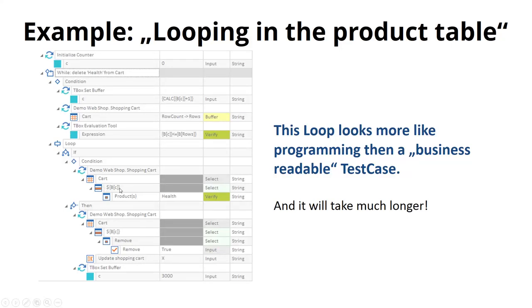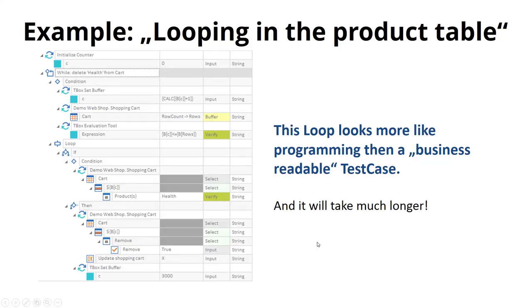And then here it picks the table and verifies if the name is health, and if the condition here, which is an if statement, is health, then it clicks on it, and otherwise it waits for 3 seconds. If we find the right element, the counter is reset, so the loop is finished. So this looks more like programming and is even hard to read for me, although I created it. As you can see, I made a mistake at the end. So this is not easily maintainable.